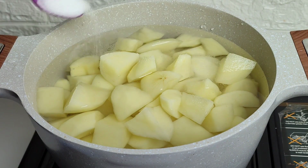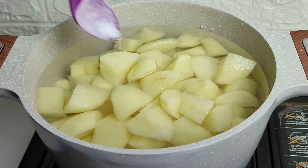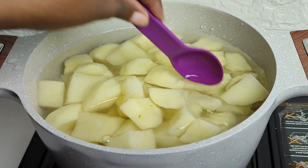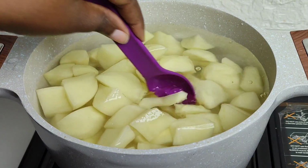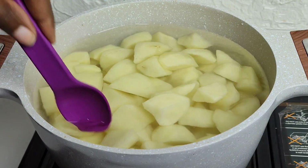You're gonna place your chopped potatoes in a pot and fill it with cold water. Season with some salt, about a teaspoon should do. Mix it in, and you're going to cover and simmer that for about 15 to 20 minutes. If they're not done, then you can give them an extra 5 to 10 minutes.